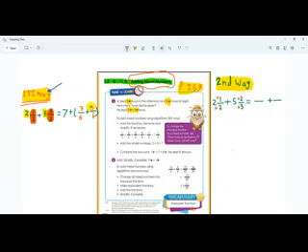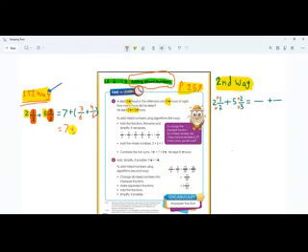Now we have 3 out of 6 plus 4 out of 6. And also we have 7. Don't forget the 7, so we write down 7 here. And about the fractions, now we add them easily. They are like fractions. 3 out of 6 plus 4 out of 6 equals 7 out of 6.